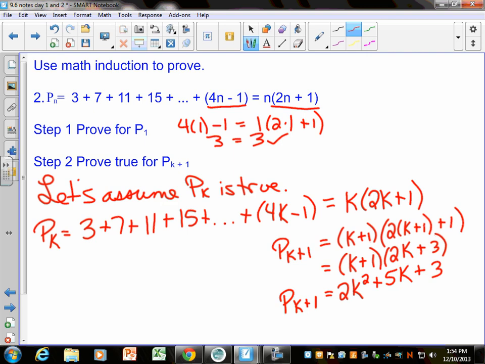I want to get the same thing when I go back over here and do the k plus 1 term. So I like to kind of, at least in your notes, underline this and say this is what you want to get. So I'm going to say this is my end result. It's kind of like you get your answer before you go and do the other proof, so you know what you want to happen.